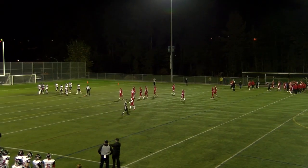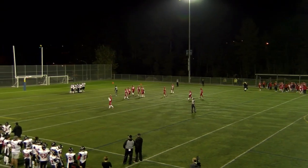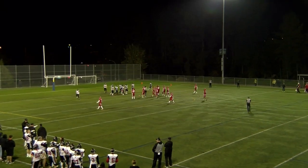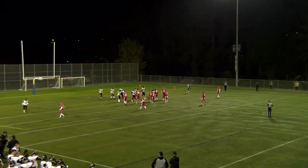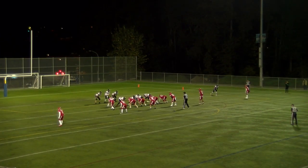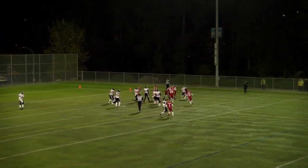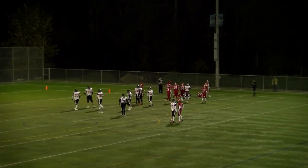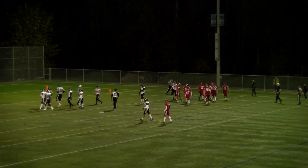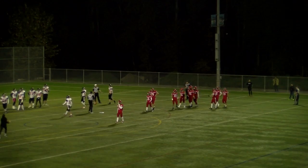Again, oftentimes special teams are overlooked, especially at the high school level. And if you've got a good kicker out there, that really is an advantage for you, especially once you get into BC Place. And we talked about it a number of times in the Game of the Week, Jay, that really the amount of time that's spent on special teams for these coaches, as here's a first down run for Cote. He'll be wrapped up after a minimal gain. They don't spend a lot of time on punting or field goal kicking. Most of the time that they spend on their special teams is for kick coverage.